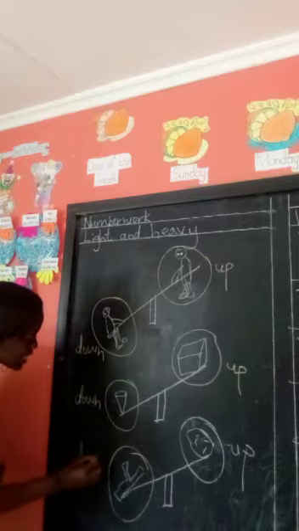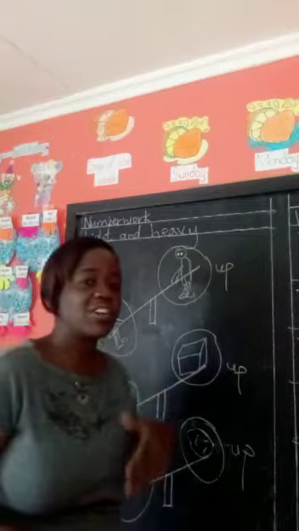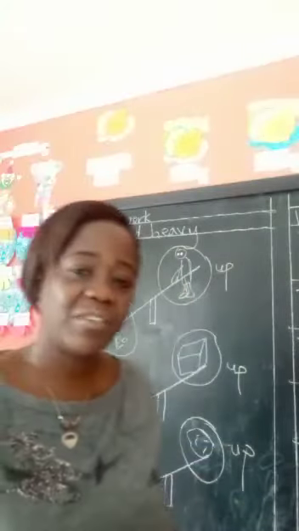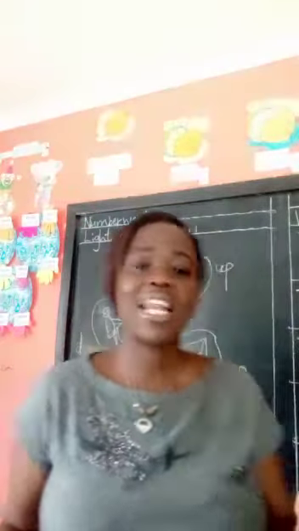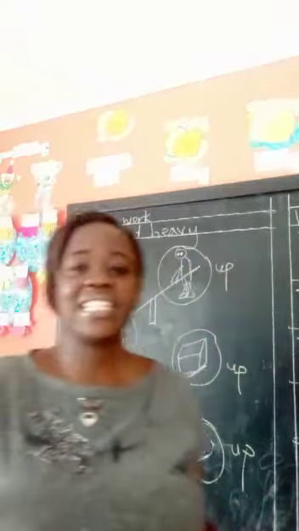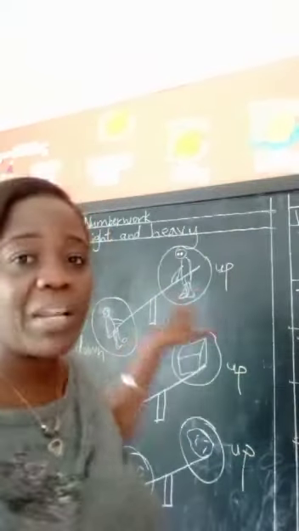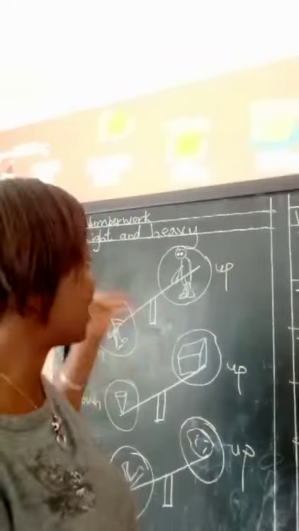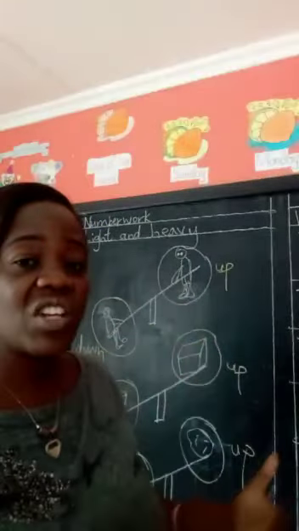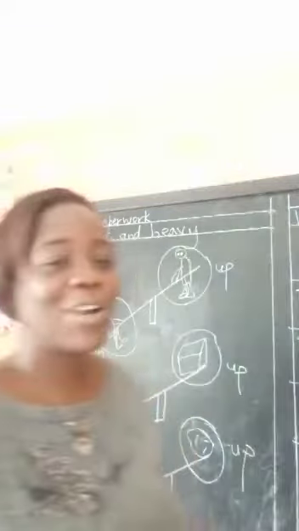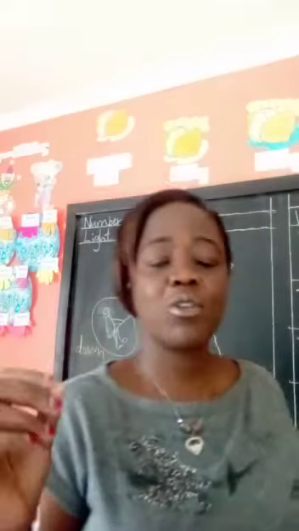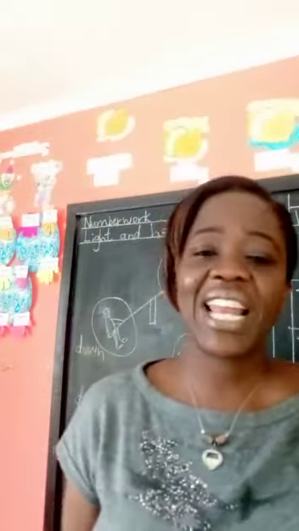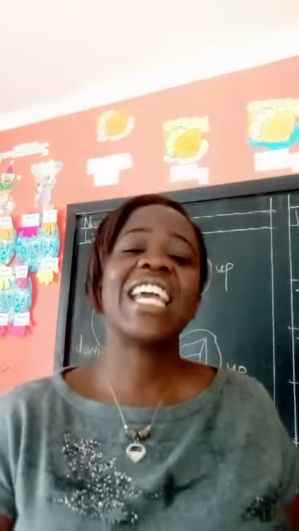So from this example, we can learn different comparisons like light and heavy. And then we can also learn about up and down the way I have explained to you in this example. So when you get your worksheet, you will read the instructions and circle accordingly. Make sure your work looks well and you also color after you finish. Thank you.